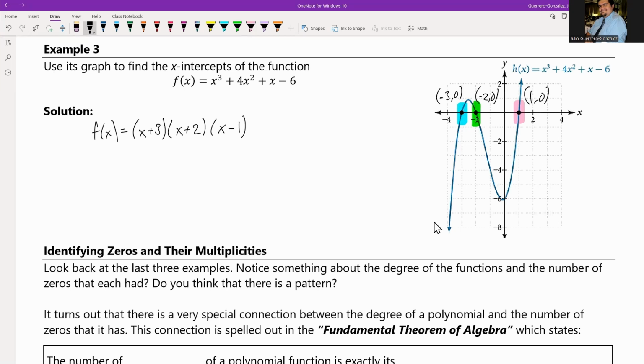Let's go ahead and expand this out. So I'm going to do the foiling for everything. The first foiling I'm going to do is these two, and that's going to be equal to x squared plus 3x plus 2x plus 6. And then for right now, the x minus 1 gets to come along for the ride. If I reduce this down, x squared plus 5x plus 6 times x minus 1.